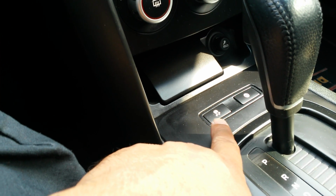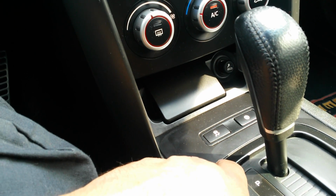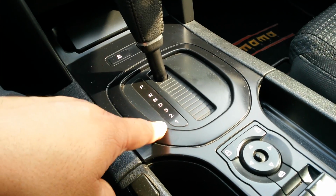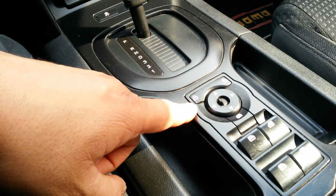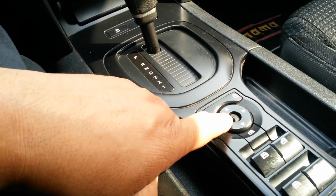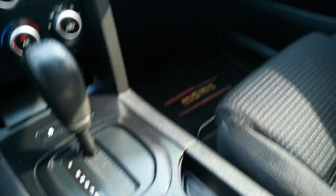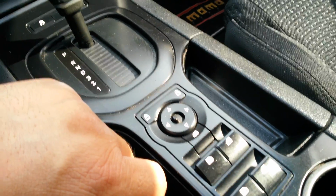You've also got the snow and the option to remove the traction control, which is not a good idea on a rear-wheel drive 6-litre V8, believe me, unless you really do fancy donuts. Of course, you've got the normal driving gears, lock and unlock the doors. You've also got the power windows, that being the driver's. Switch it across, that being the passenger's. Everything fully operational. Car's just been cleaned, so we're not going to get it dirty by dropping the glass, but rest assured that all works perfectly well as well.